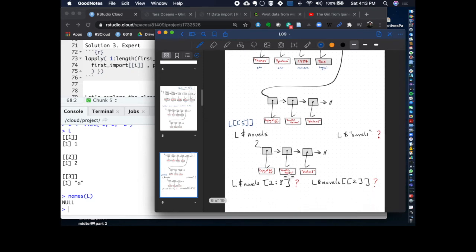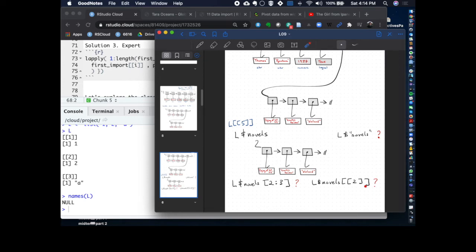So that list now has 3 elements, and if I just wanted the second and third, so these guys, I could just ask for L$novels[2:3]. If I wanted the name itself, the character of the second novel, that's this, right? Not this, but this, I would ask for L$novels double bracket 2.